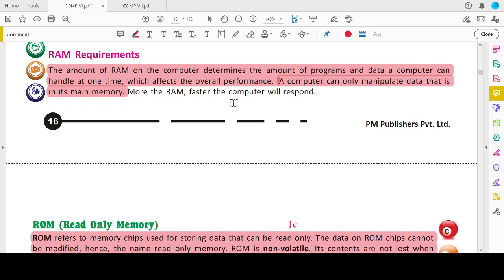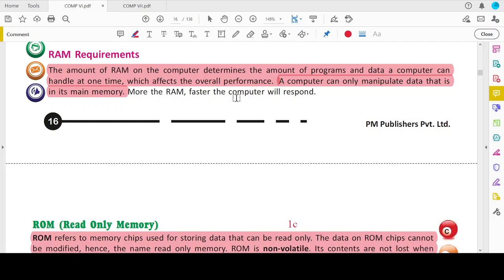There is more space, so it can accommodate more data, and it will not require data to be transferred from the hard disk quite often. All the data that is required to be worked on is there on the RAM itself, so it will respond very quickly.